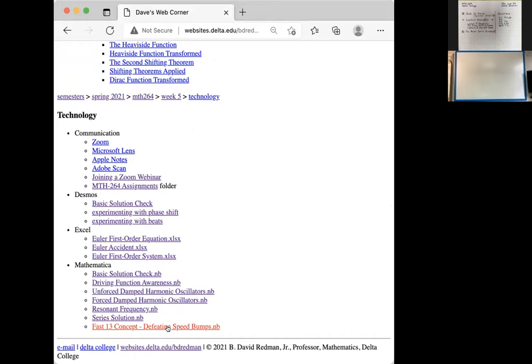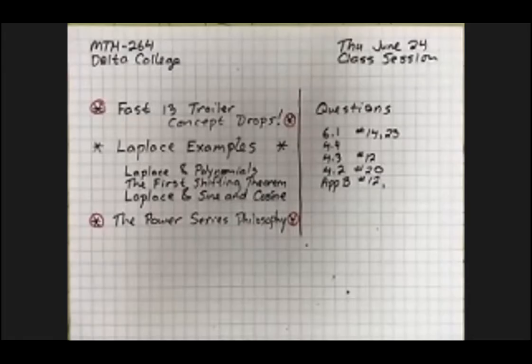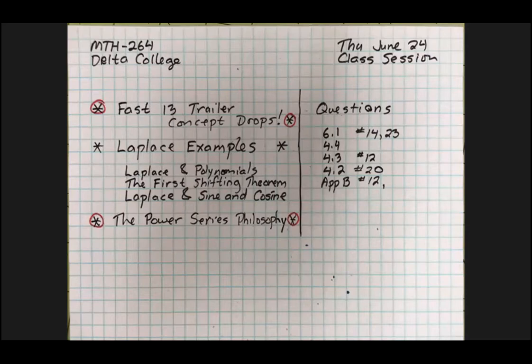So I remind you, the speed bump problem had two parts. And I'll just open this notebook to help you see some visuals. And then you can decide whether this is correct or that is correct. Let me open the speed bump problem here on my desktop and share that with you.